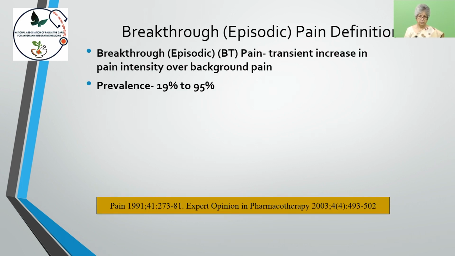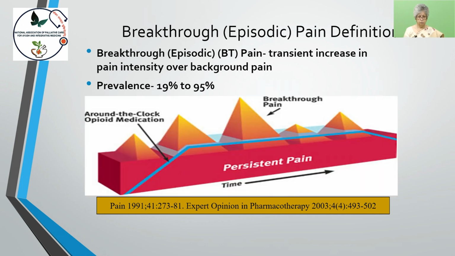So far we talked about baseline pain, now we are coming to breakthrough pain. As I explained earlier, breakthrough pain occurs suddenly, with movement, with getting up from the bed and like that. There is continuous persistent pain at one level, and suddenly if the patient gets up from the bed or has a cough, then there is a sudden increase in the pain. This is called breakthrough pain, and there is a different way to treat it.